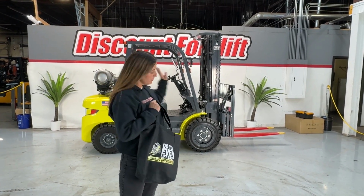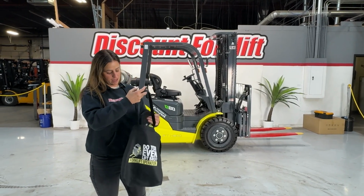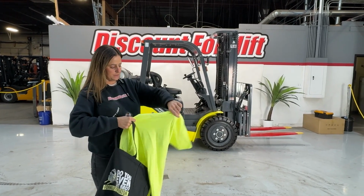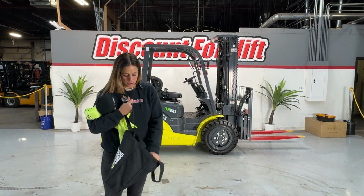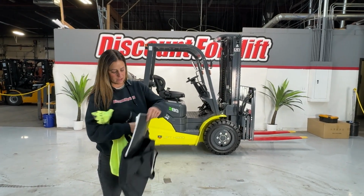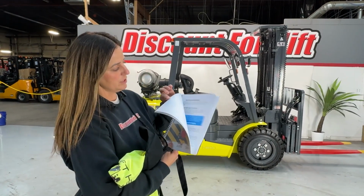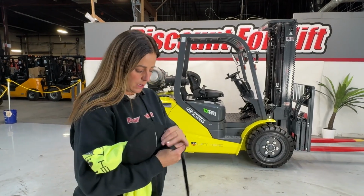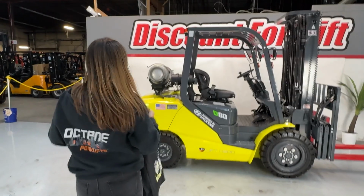I wanted to go over your forklift, but first we're gonna go over your goodie bag. I've got a Lift Hero hat for you guys and a Lift Hero shirt, nice bright to match your lift. Most importantly though, I've got your maintenance guide here. It's just gonna tell you what to look for and when. So keep it close by and it'll keep a well-maintained machine. Let's go over to your machine, Melissa, here and see what we got.